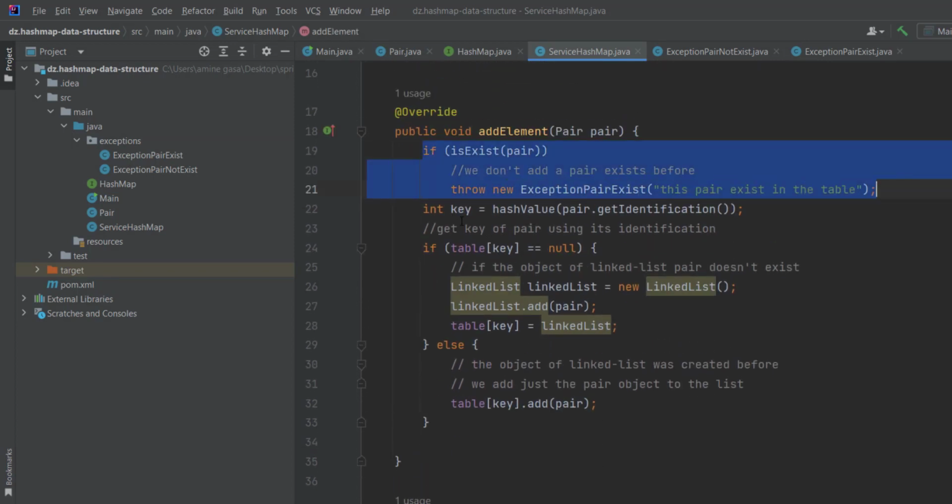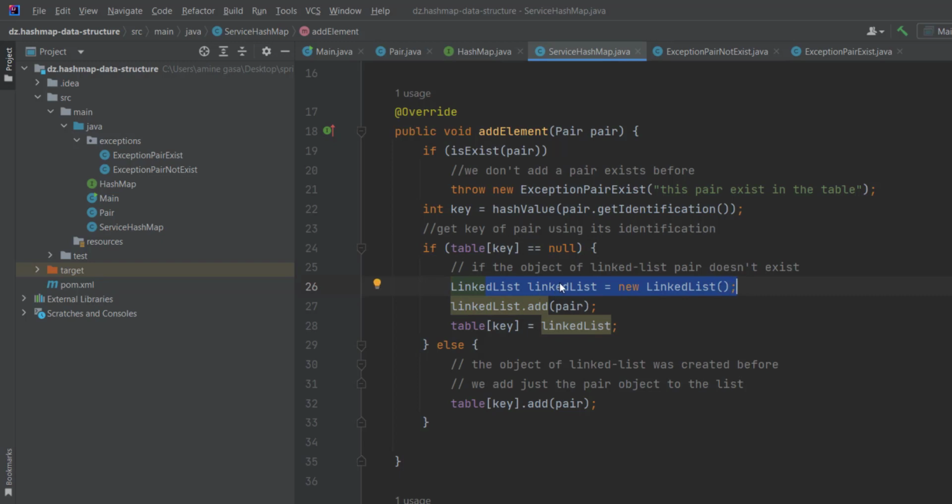So if it doesn't exist, here I calculate the key, get key of pair using its identification. If table key equals null, so here we didn't have an object of LinkedList, so I create an object of LinkedList.